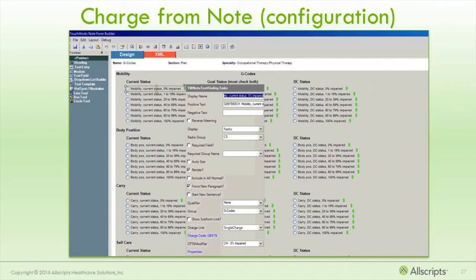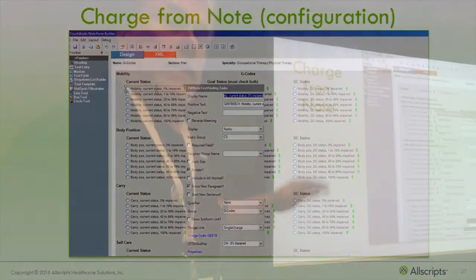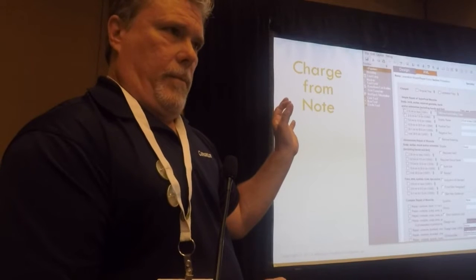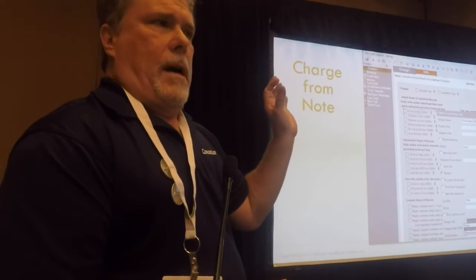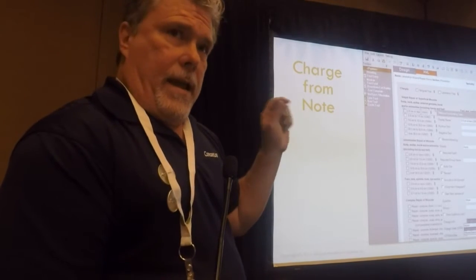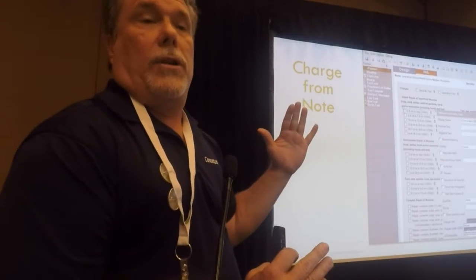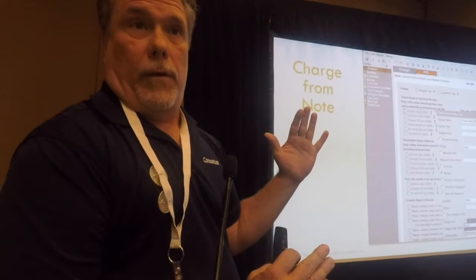So there's this new functionality now, a new attribute to these fields called charge link. You have a couple of options. You can say none if there's no charge associated with that field. You can say master search, which literally does what it says: if you wanted to just stick a checkbox on a form that said charges, and they clicked that, it would open up the charge module just like if you were searching for it in the encounter form. And then you would be forced again to search for it.